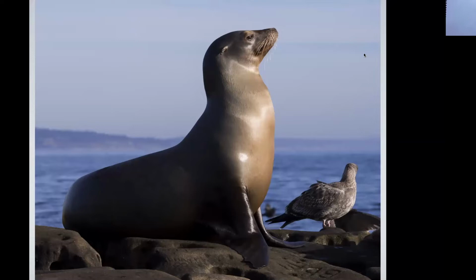And then what you'll do is take your mouse and just move it between those two pictures, and you should see a gray line that appears, a vertical gray line. And if you click and drag it, you'll notice that you can change the size of the sea lion and the size of the sketchbook back and forth. And so you can slide it to whichever one you want to see larger at any moment. And I'm going to put the typed instructions into the chat box in case you're still not certain. Thank you very much, Melinda.